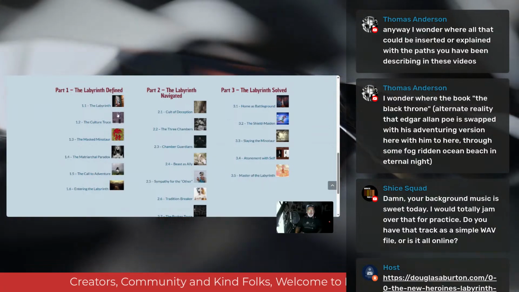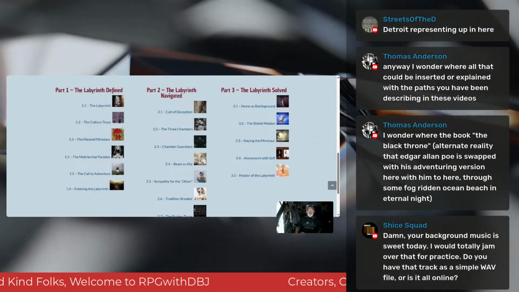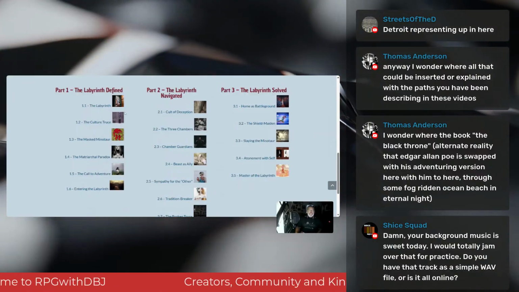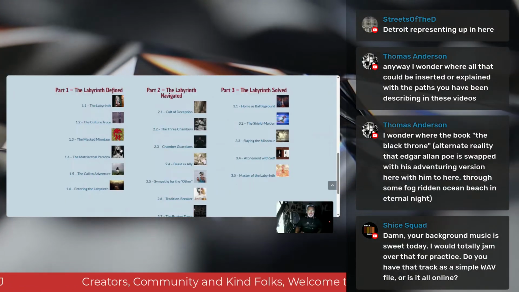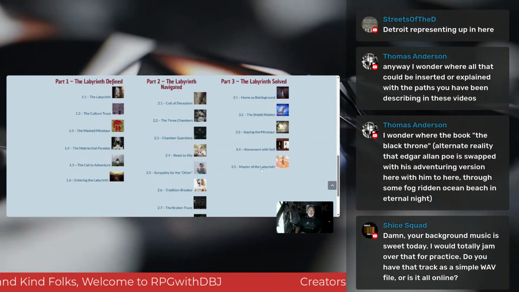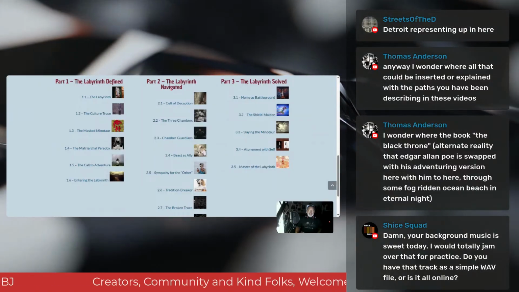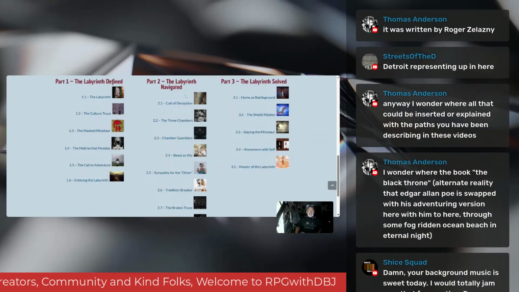Crime stories where there's a criminal underworld and our police detective, we got the new detective that comes into town and they have to navigate the labyrinth of the city and the police department or something like that. Secondly, we have the labyrinth. That was the labyrinth defined. Now we have the labyrinth navigated.